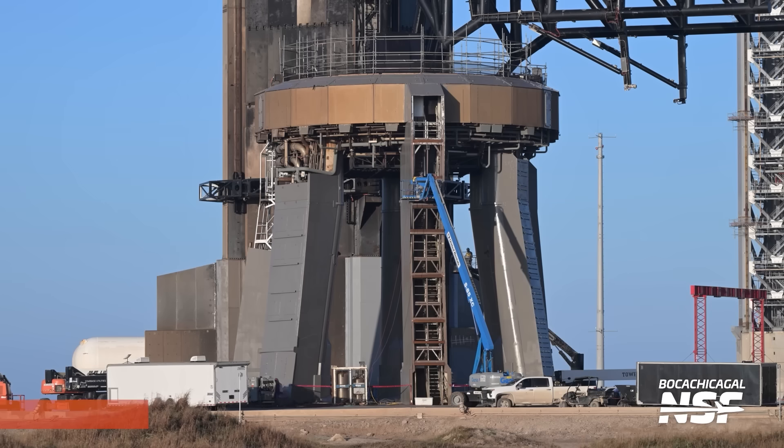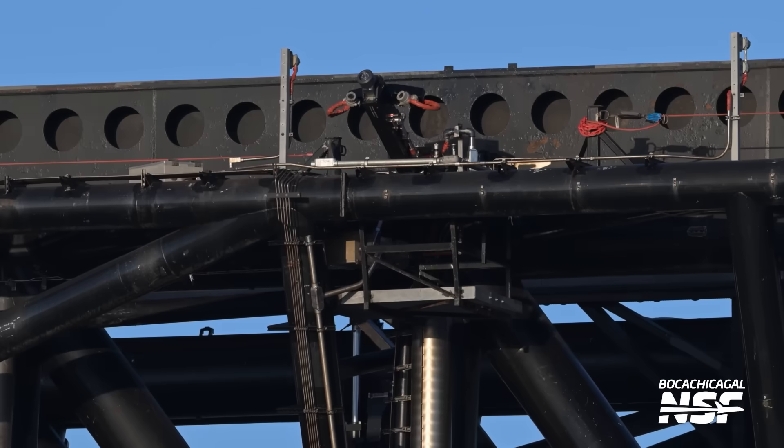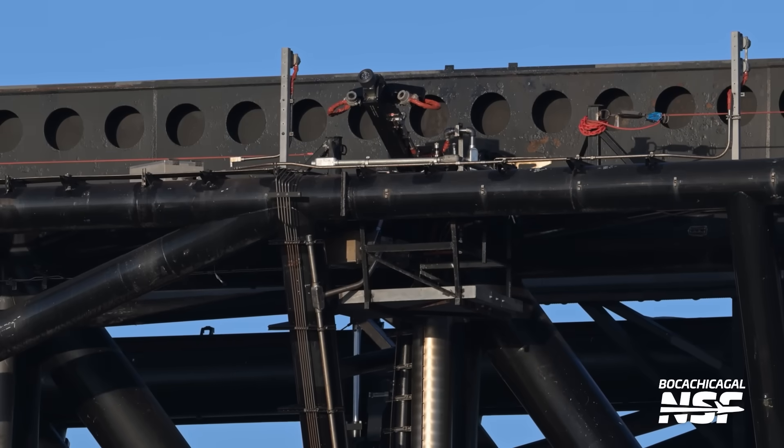Let's talk about the infrastructure needed for a Starship launch in the next week, starting with the orbital launch mount and its immediate surrounding area. Before any vehicles arrived at the pad, work on the mount remained relatively calm. One of the big tasks was removal of the scaffolding, but that can be done in a matter of hours. The OLM looks well refurbished, partially painted and ready to support a launch. The chopsticks are a big focus of the upcoming flight, with SpaceX once again going for a catch of the booster should conditions allow, so seeing them resting without much attention is certainly a good sign.